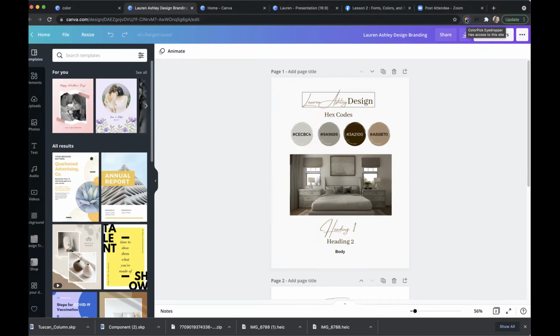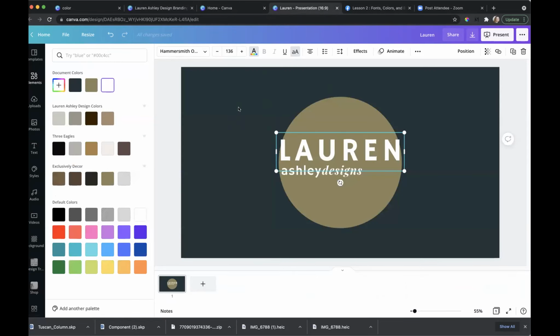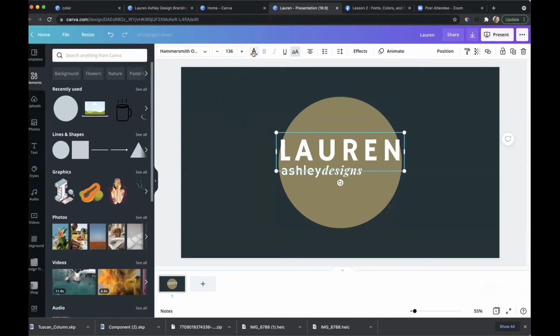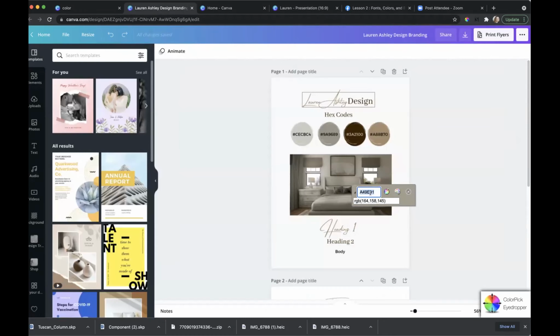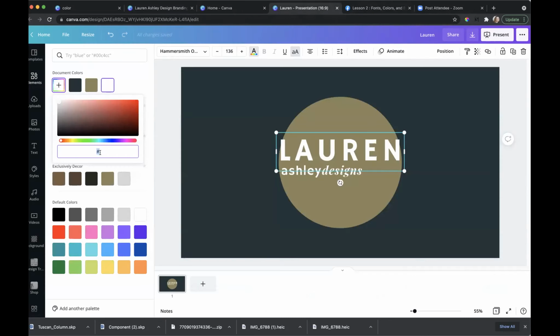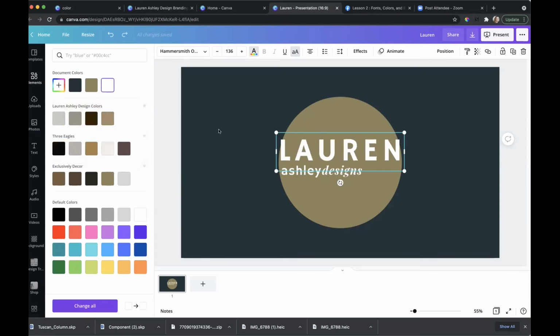I use this color picker and you just click that and then pick a color. And then you can come over here to Canva and select the text and come to the plus sign and change it. Oh, why did I do that color? That was not the color. Goodness. This is the color. Command copy or control copy. There we go. And then change the color to that. So you can do that with any color. That's usually how I change my colors, that way I know it's exact. Then of course, if you have Pro, you can make your own colors.